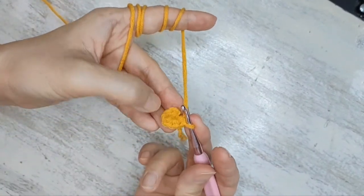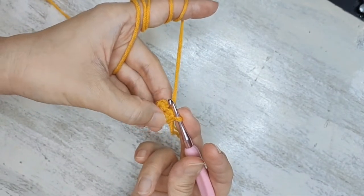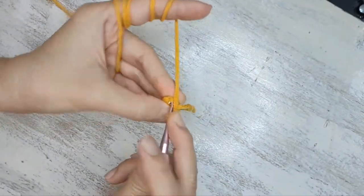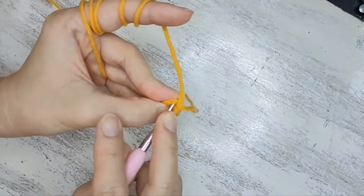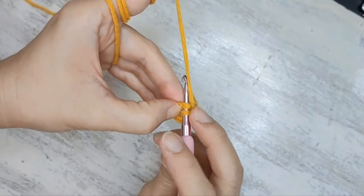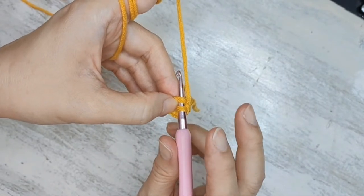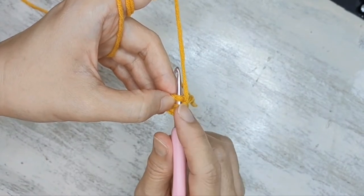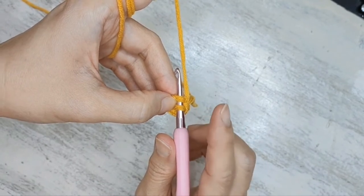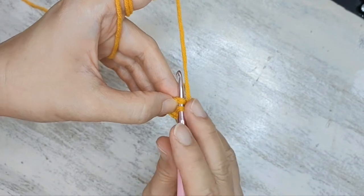Okay, so now the first row we do single crochet. The second row onwards, we're going to do the loop stitch. So now for the written pattern, I'm gonna write increase, single crochet, increase or decrease, but I will not tell you the loop, but actually it's a loop stitch.